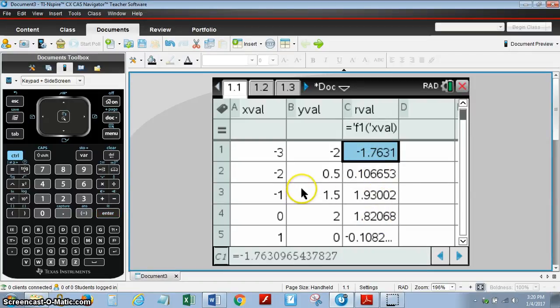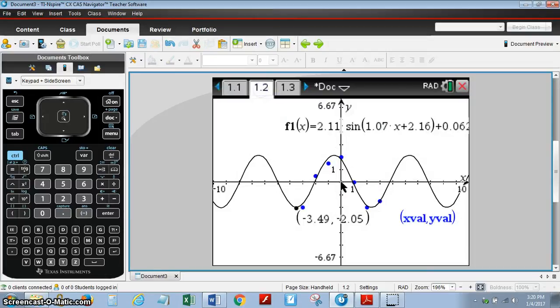Okay, so what does that do for me? Well, it gives me a list of numbers here for my original x values, gives me a list of y values that would be close approximations of what I might consider to be my ideal curve. Okay, in other words, the regression curve. So you'll notice that these numbers are fairly similar, so the numbers aren't too far off, not a bad fit. I can go over to my graph, and I can have this function actually graphed over here, so I can visually see how that fits with my data and whether or not that's the appropriate function and so on.